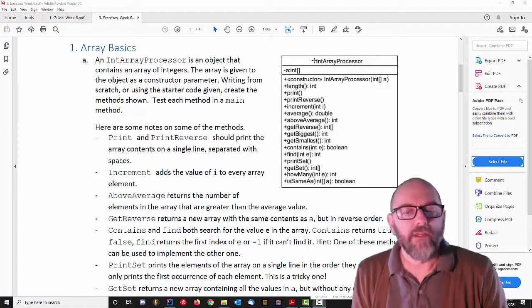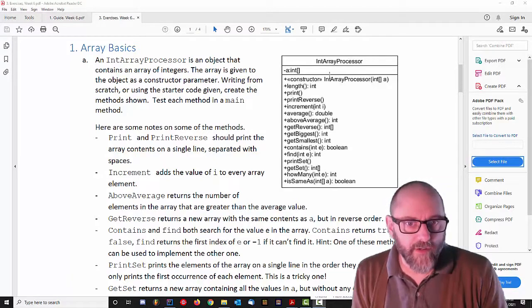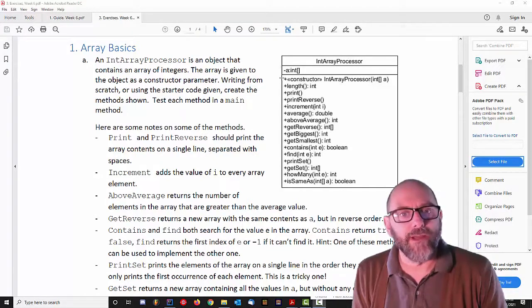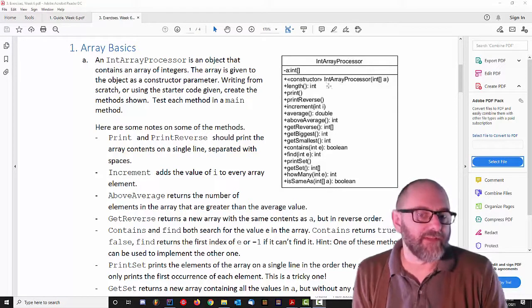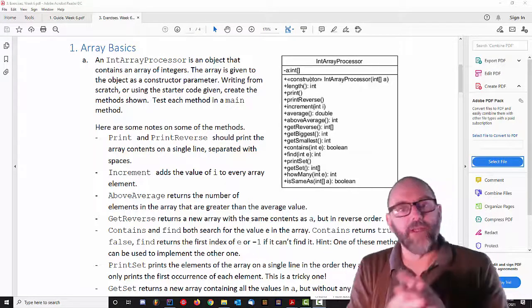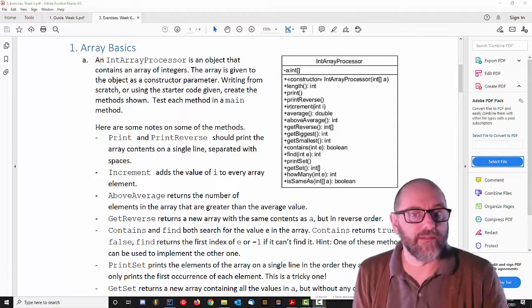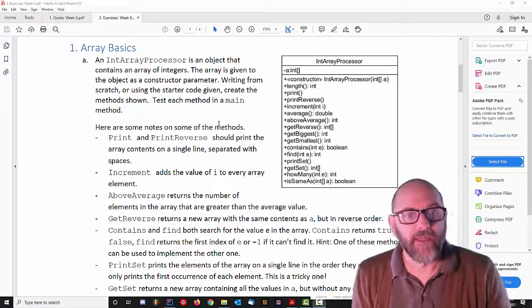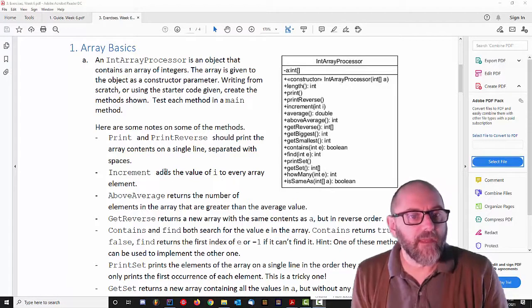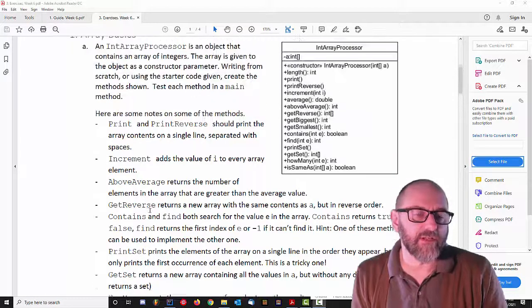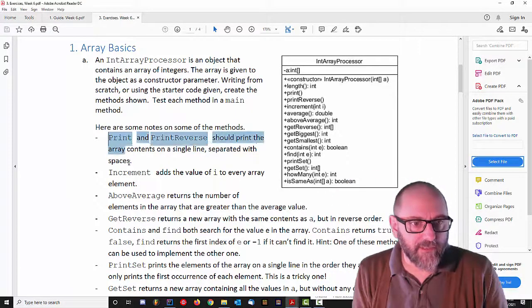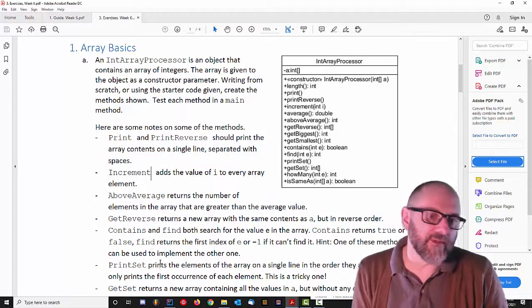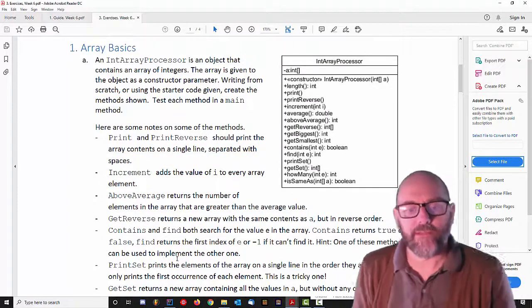So what I want you to do is create this class called intArray processor, which is basically a wrapper around an array. So it's going to have an array as an instance variable. It's got a constructor in it that lets you pass in the array that you want to wrap into an intArray processor, and then it provides a bunch of methods for different things that you might want to do with the array. And the list of them is here, and the details about what each method is supposed to do are here. In the list here, the way that I've listed them, they get progressively more difficult. They go from easier to harder. So just use it to get some practice.